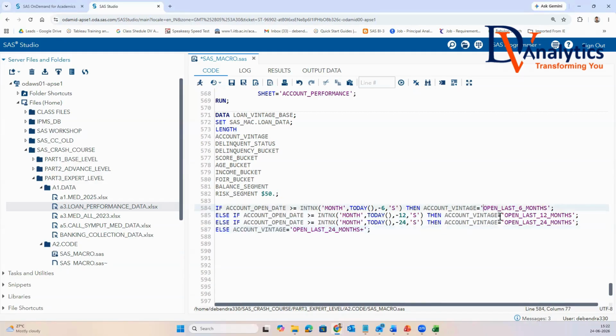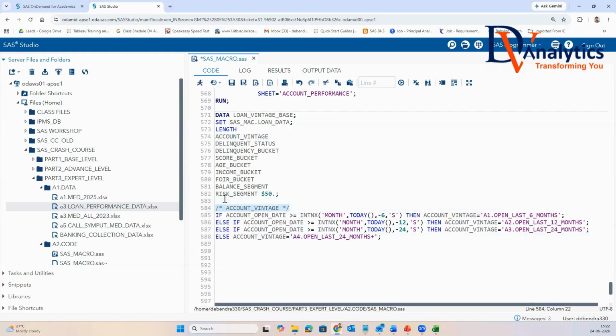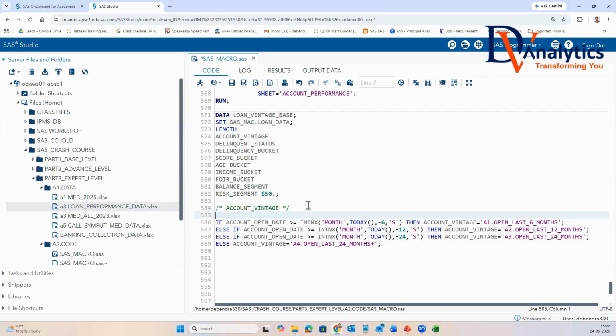So I give this indexing as a1., a2., a3., a4. This is how I created my account vintage, and this is the condition for that. Is this clear to all?